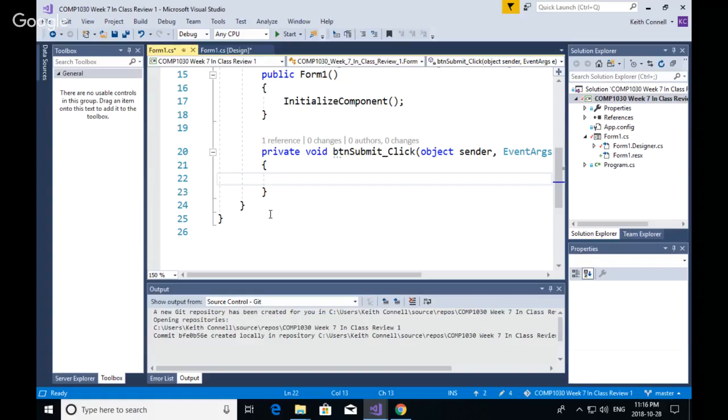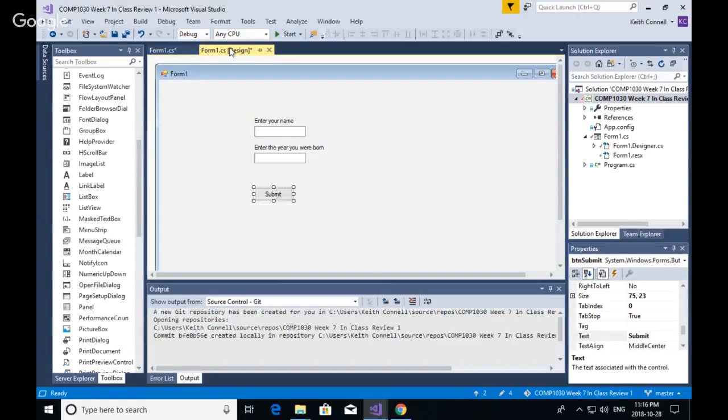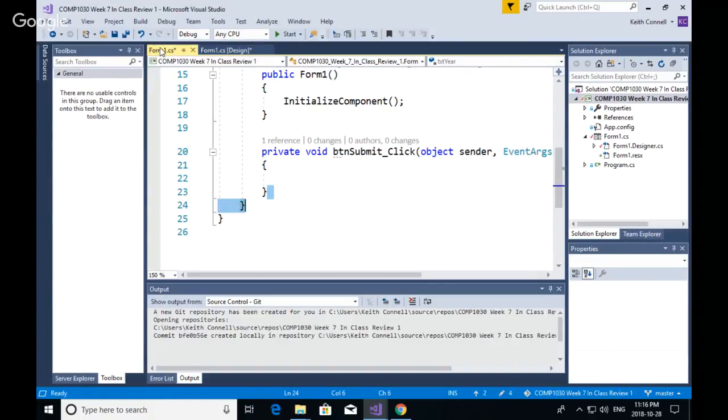Okay, why don't we take this up so that we can work through it together. So what I've done is for expediency, because sometimes the longest process is building the form, I've already created the form. So that's the form. Now I've already created the method for the button click. So in the method for the button click, what did I ask you to do? On click, yeah.